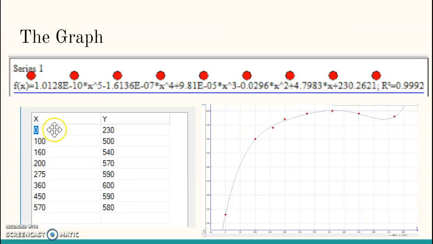So I did this. I found these coordinates extracted from Google Maps, and I placed them into the graphing software, and it gave me this graph with this very nice, super long equation, and essentially it is a quintic, and it has an r-squared value of 0.9992. This means that the graph is very representative of these coordinates that I have inserted, so we should be looking for a quite valid graph.